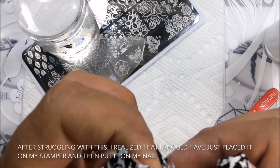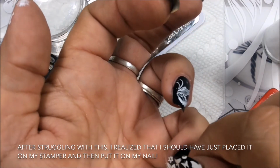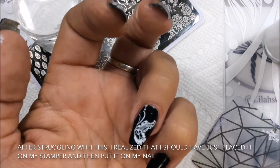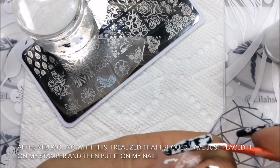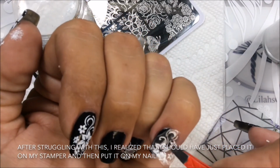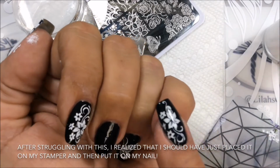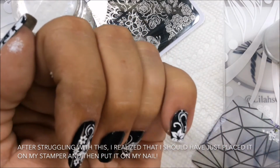I'm having some technical difficulties here. It wants to curl around my other finger. All right, well, and now it's falling off, of course. It's because Judy doesn't know what she's doing, and I have it flipped around the wrong way. So just bear with me. This is why I don't do a lot of decals. They give me trouble every time. So you know what, that's close enough, I think. What do you think? Yep, I think that's good for the little finger.